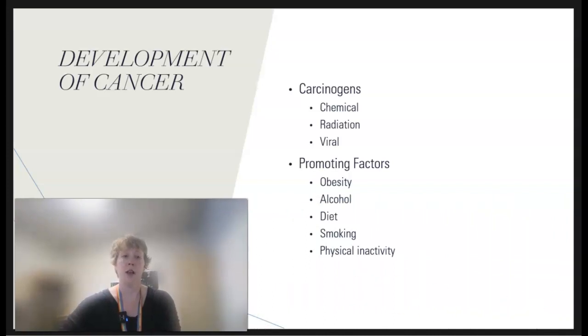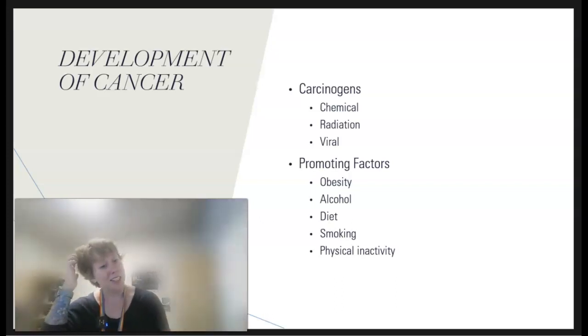All right, so to develop cancer, there is initiation, promotion, and progression. You need a mutation in the cell's genetic structure or DNA. That's initiation. So it could be that it's inherited from a parent. That happens in like 5 to 10% of cancers. It could be acquired from a lifetime exposure to carcinogens.